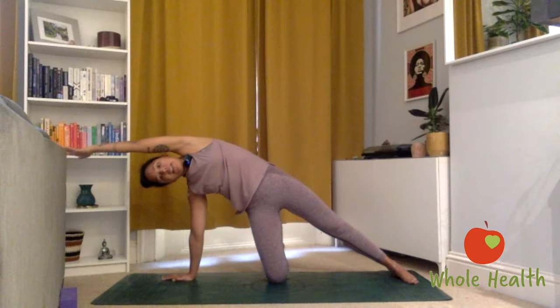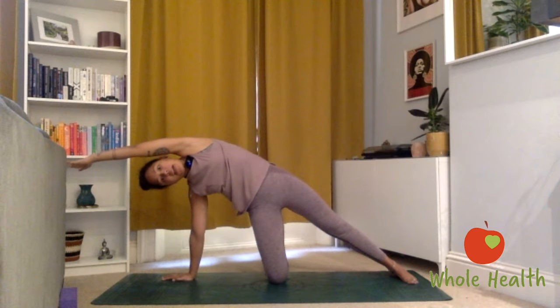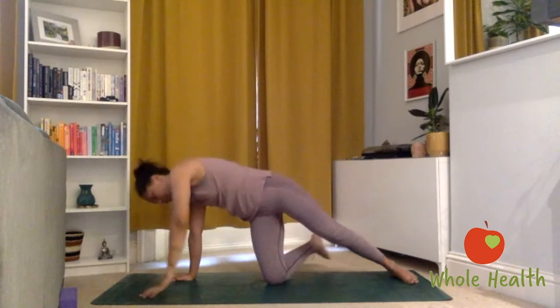Keep pressing the little toe edge of that left foot down into the mat. And try not to drop into the hips. Can you lift up and out through that bottom hip towards the sky? Lovely. Let's release the left hand back down to the floor.